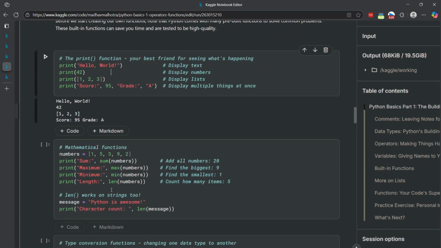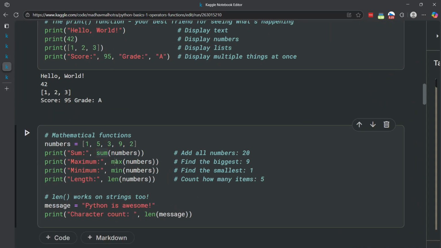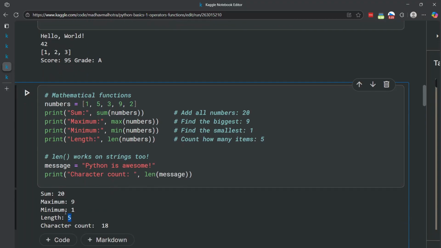For example, here are some math functions. There's sum, max, min, and if you pass in a list of numbers, then it will add them all together, give you the max number, give you the min number, or here, give you how many numbers there are. So what is the length of this list of things? I run it and you can see I can get the sum of all of these, or max, min, length.